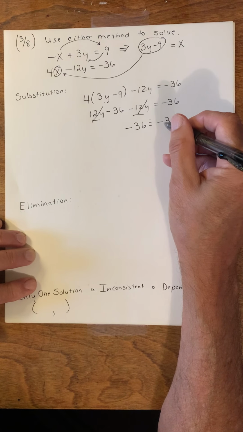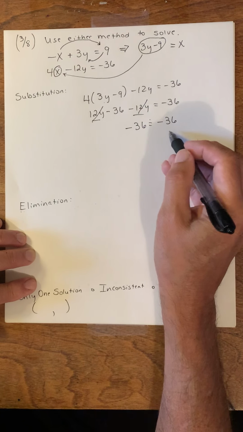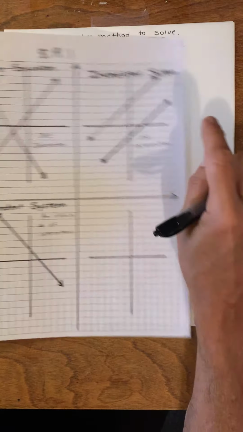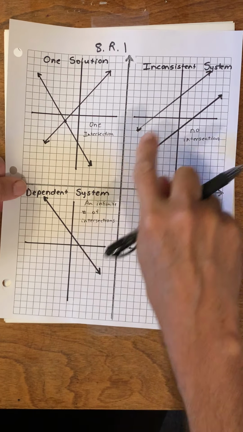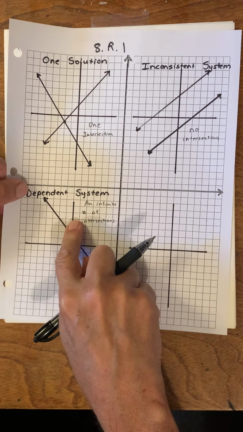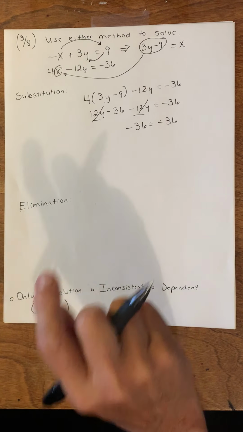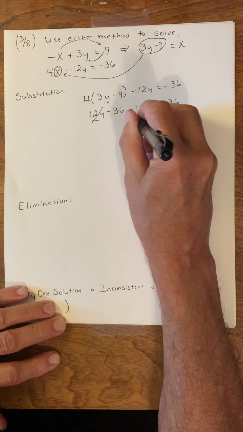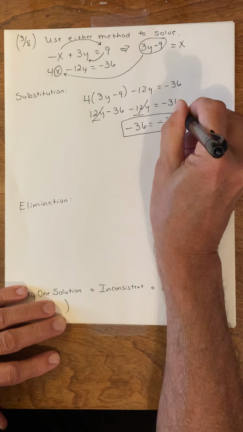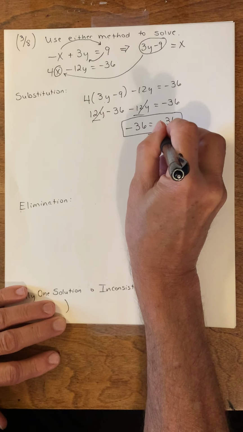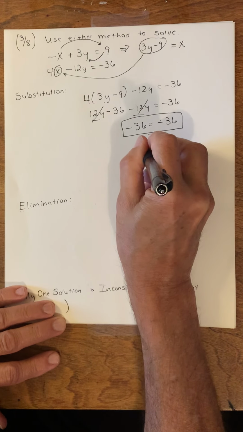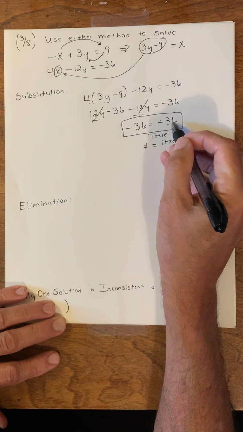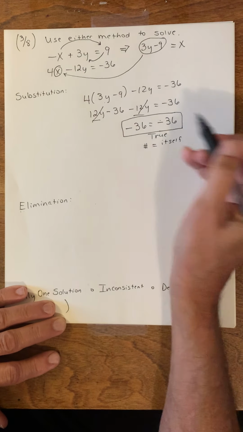And I'm thinking, wait a minute, where's the x and the y? There's no x or y here. This lets me know that I'm in one of my special instances, either an inconsistent system or a dependent system, when the x's, the y's, when the variables disappear. This obviously is a very true statement. When I get a true statement, a number equals itself, and it can be any number: 7 equals 7, 14 equals 14, 0 equals 0.